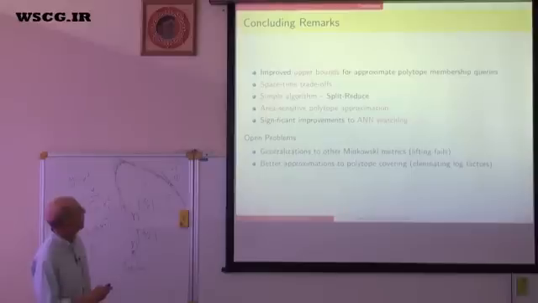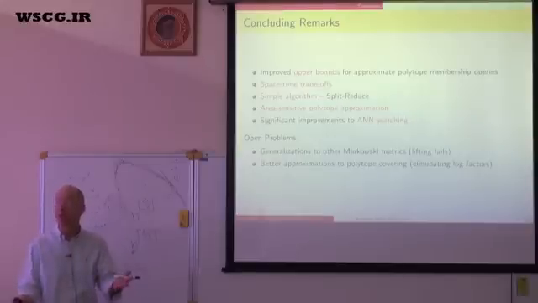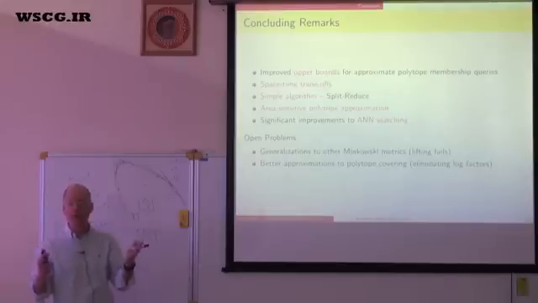So we were able to use this algorithm to give us this area-sensitive polytope approximation. That was the refined bounds, and then we showed how to apply these things to approximate nearest neighbor searching. Let me mention two open problems here. First off, the open problem is really, what is the truth? That is the hard problem, I think, here.